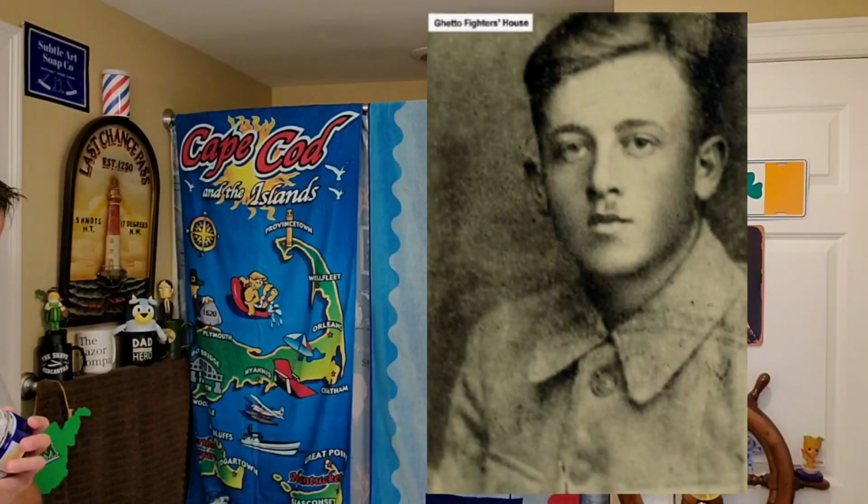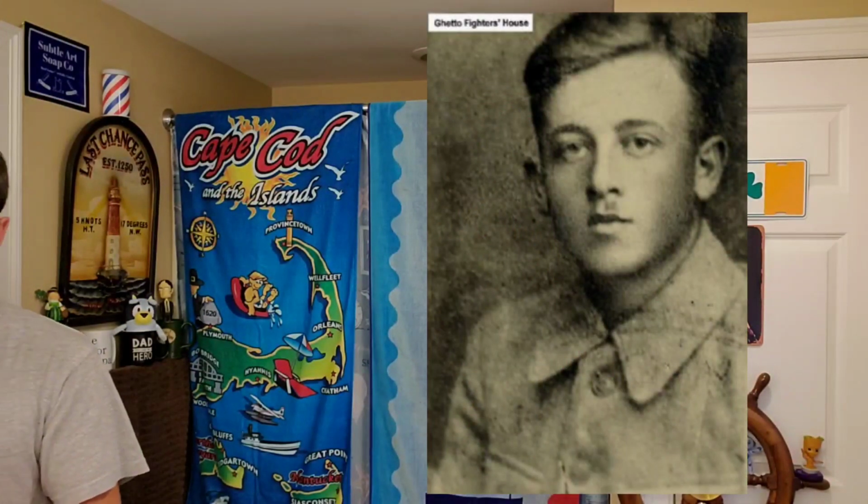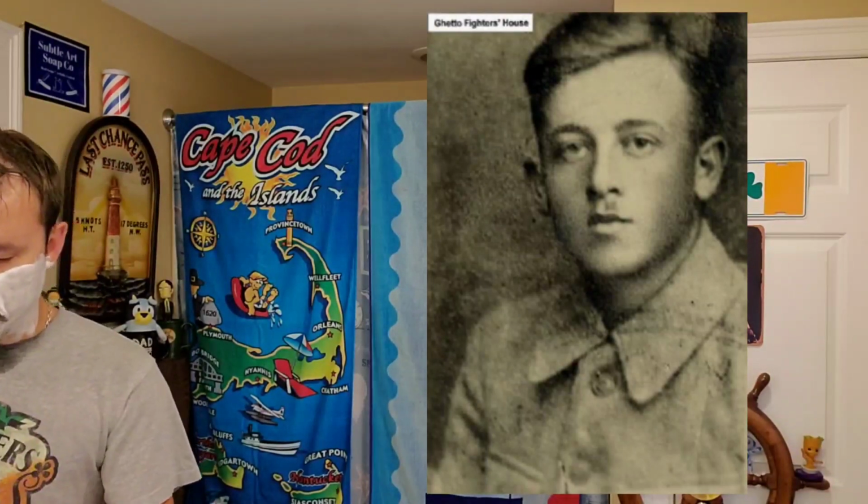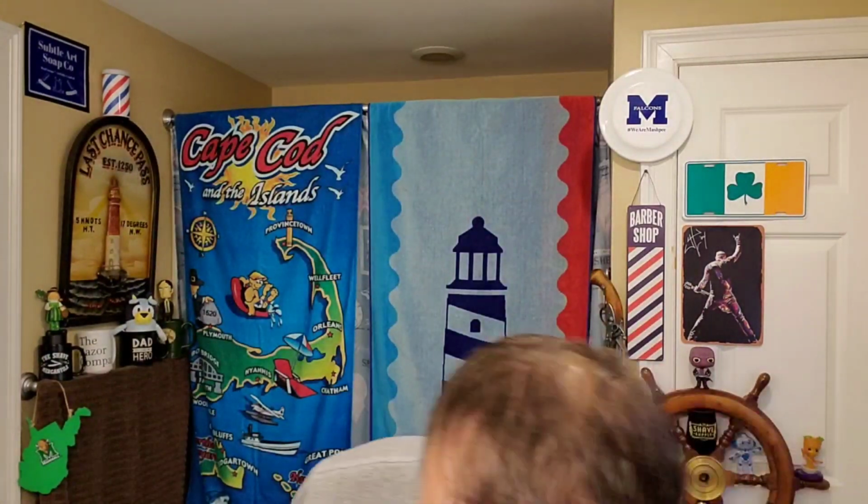All right, so here's the one and only photo of Motele that I could find, okay? And there he is. The only photo of him that I could find. Handsome young man. I'm not sure how old he was when that photo was taken. I couldn't find it, or how old he was. But he would sneak out that night carrying the only possession that he had left, which was his violin.